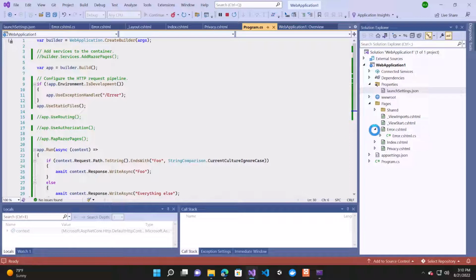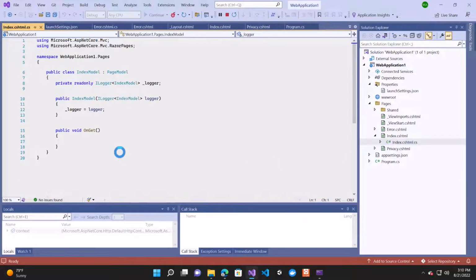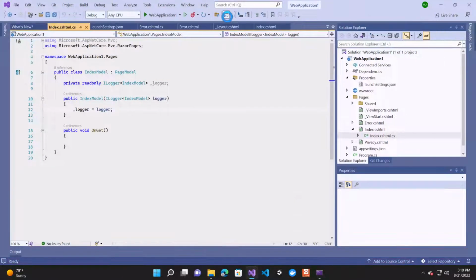A couple of other things I wanted to also go over: if you were to go to the index page, we said that this would be executed every time a GET happens, and how is it able to map this logger stuff, who does all this work? That's what we're going to go over next. Let's go ahead and end this.